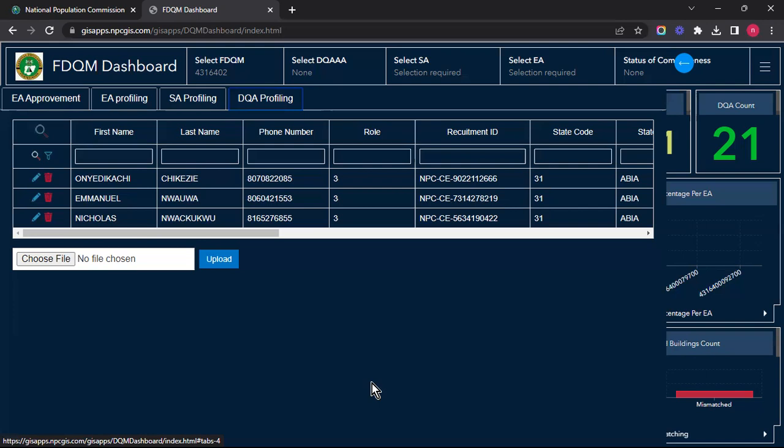Well, that is the $1 million question that every FDQM is asking. It depends on the LGA that you're working on, and if your LGA coordinator is digital compliant, because they've been advised and told that we're doing a digital census and to do all their edits and everything on computer.